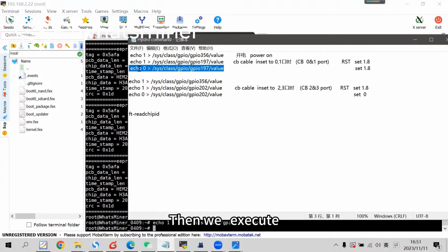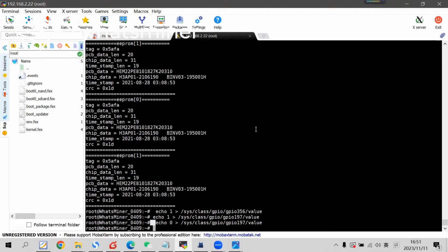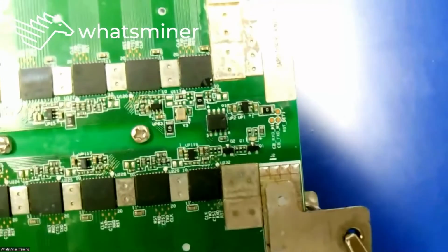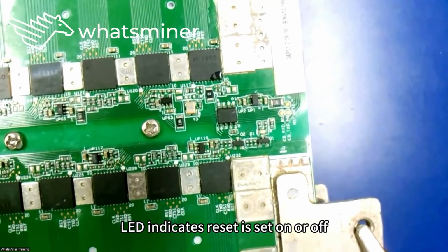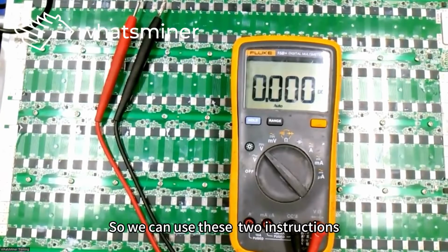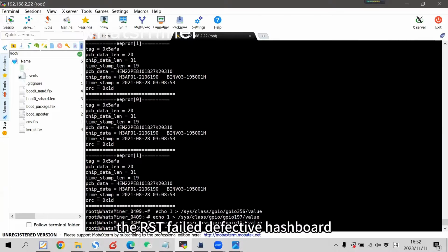Then we execute echo 0, to set the reset signal to 0, low voltage. The LED will go out after the execution. The LED is extinguished after echo 0 is executed. The LED indicates whether reset is set on or off. So we can use these two instructions to help with RST signal repair, for a hashboard with failed RST.